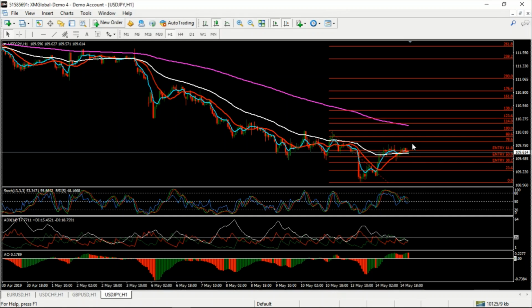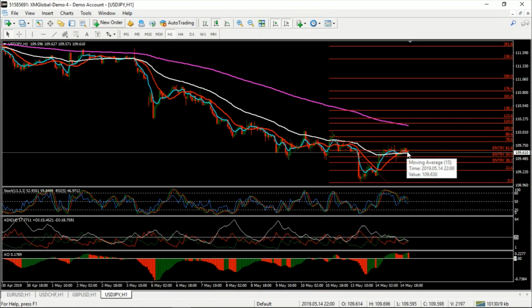So now we would be waiting for the RSI to cross above the 50. We would be waiting for stochastics, green and red line, to cross upwards, and we will be waiting for the ADX green line to be above the red line, as well as the white ADX line to be above the 25 level, which would be indicating a strong uptrend, whereby we would then enter the market for a buy trade. We would then set our stop loss of between 12 and 20 pips, and we would set our take profit level at the different Fibonacci extension levels, which you see before us. So if we enter a buy trade, we would be setting our take profit at any of these following Fibonacci extension levels.